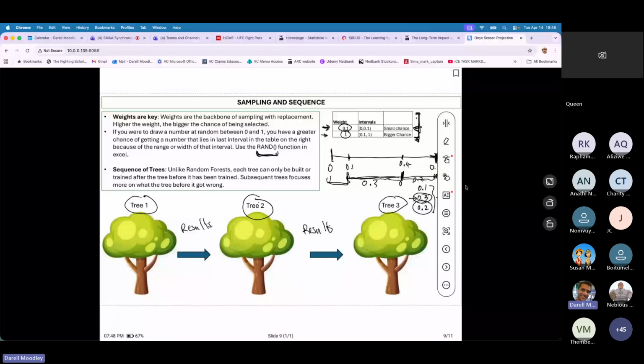Whatever it got wrong, those get a bigger weighting, and those get pushed into tree number 2 to train on. And hopefully tree number 2 improves on that. So now it may get it right, so it's very unlikely it's going to get pushed to tree number 3. But whatever this tree gets wrong, there's a bigger chance of it being pushed to tree number 3. And then finally, in the end, we take a weighted average as the final prediction.